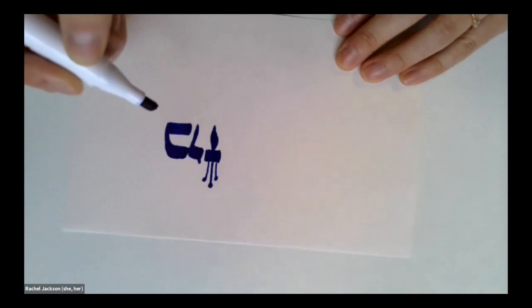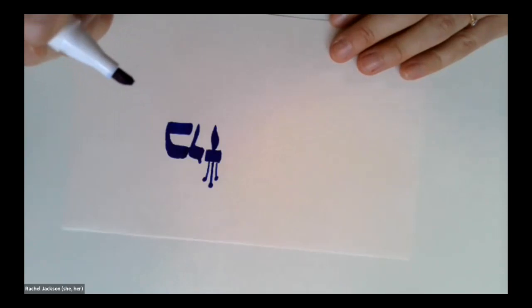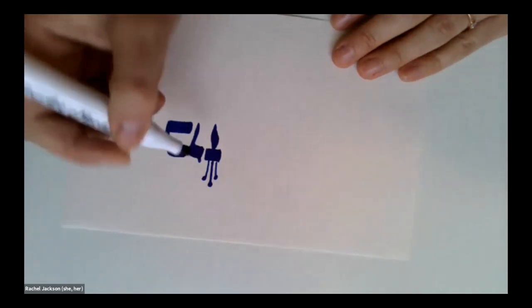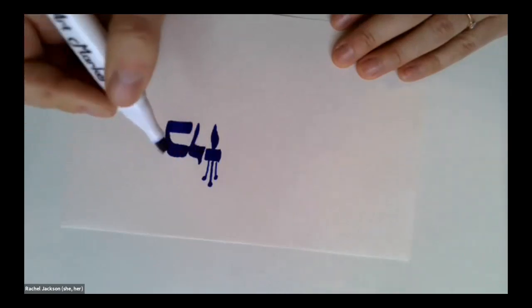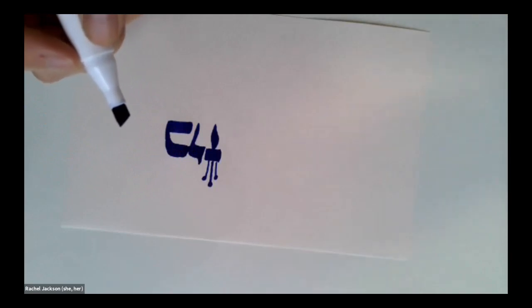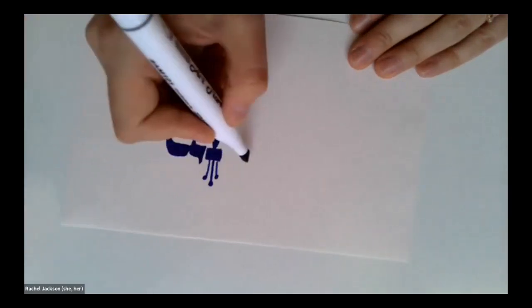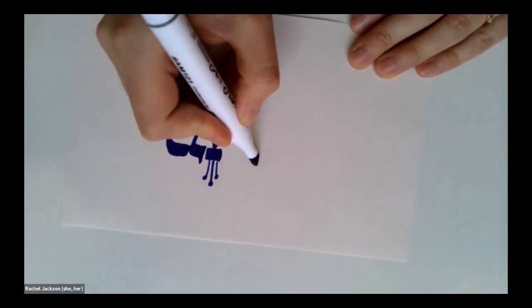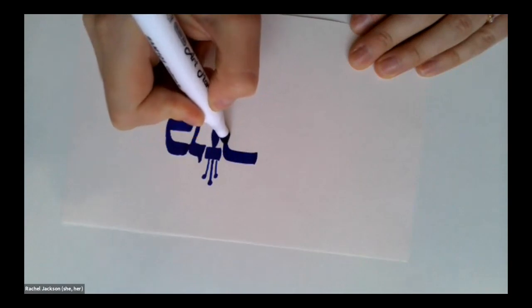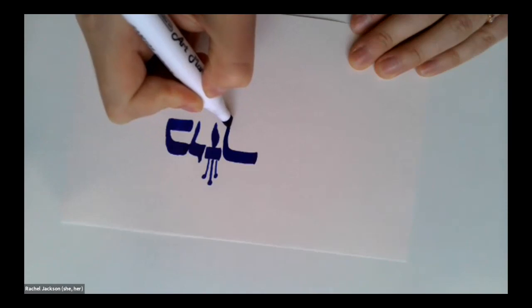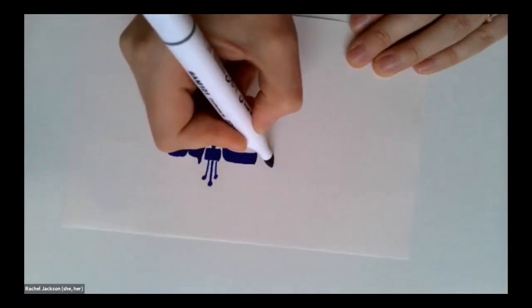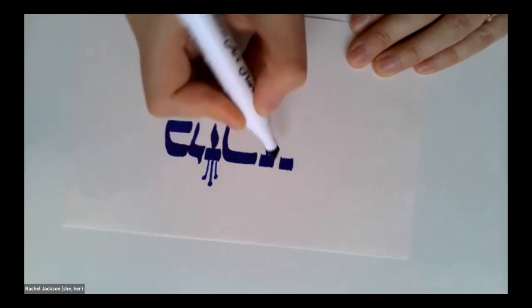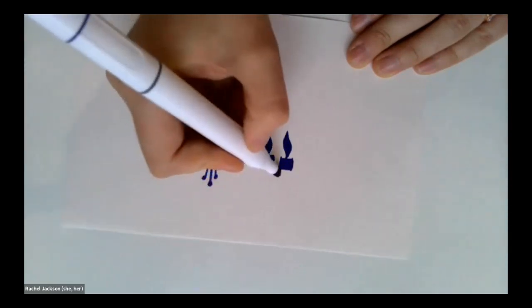So I'm turning it, shape the Mem a little bit. And I'm going to turn the calligraphy marker. In order to make the tagim, the crowns, I like to do the center one first to make sure that they're all going to be centered on the letter. The tagim are not what's called me'akev, which is a Hebrew word for saying that they do not themselves determine the kashrut, whether something can be ritually used or not. So you obviously don't need to have them. You don't need to do anything right now. You can do whatever you want, but even in a Torah, you don't need to have tagim. And that also means that there's room for artistic expression there. And now I'm going to do a Resh. Like that. And lastly, I'm going to do a Chet, which is very similar to a Zayin. It's essentially two Zayins put together like that. And then combined with a little, what's called a hump or point. And there, oops, sorry. It's a little crooked. There we have it.